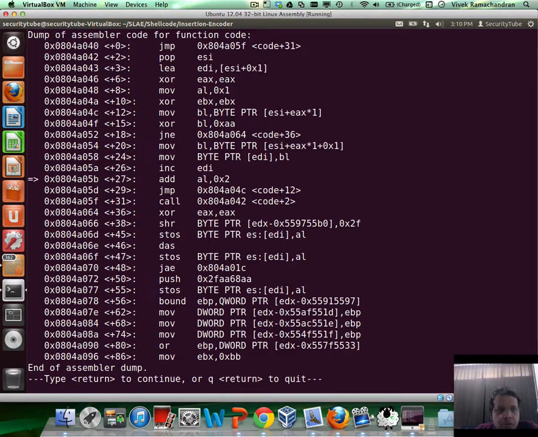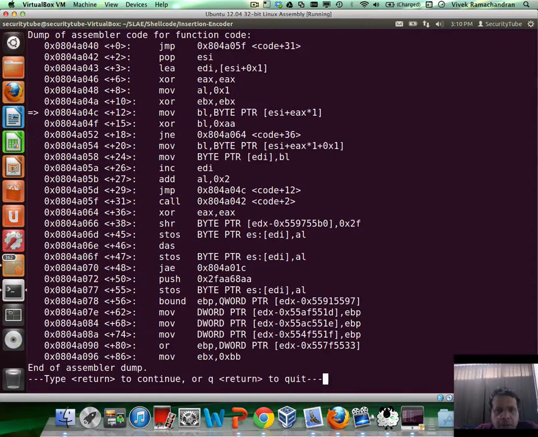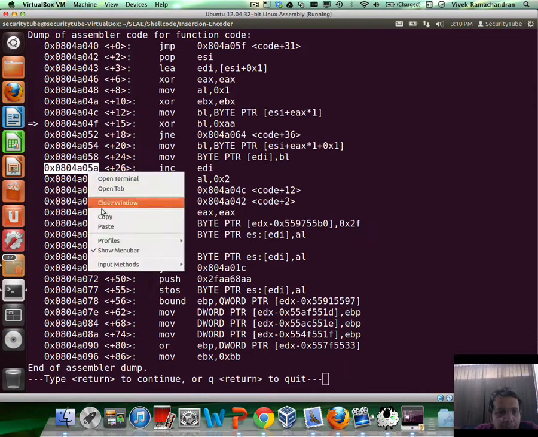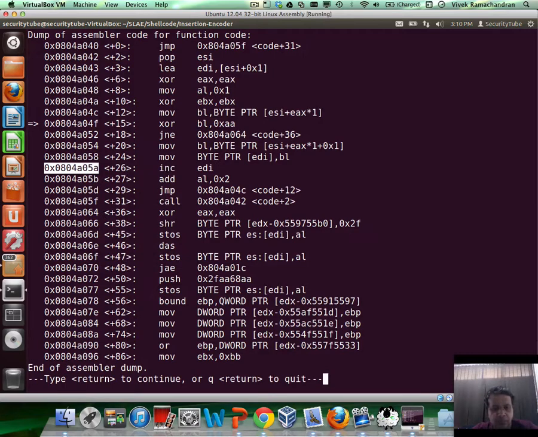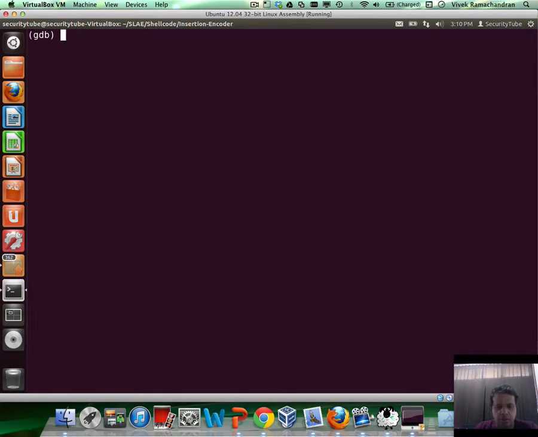So let's go through this real fast, right? That is actually a simpler way to do it. I'm just being stupid here. I could basically just set a breakpoint at this location. Right, so I'm going to have a break star, paste, and let me continue.